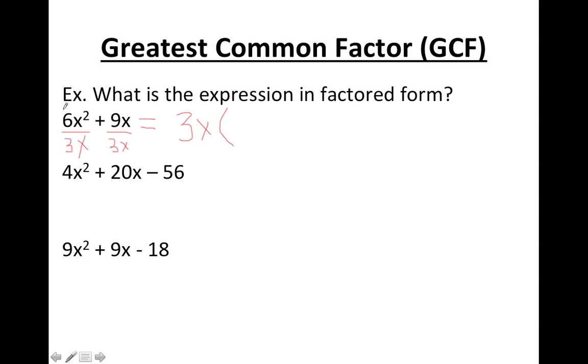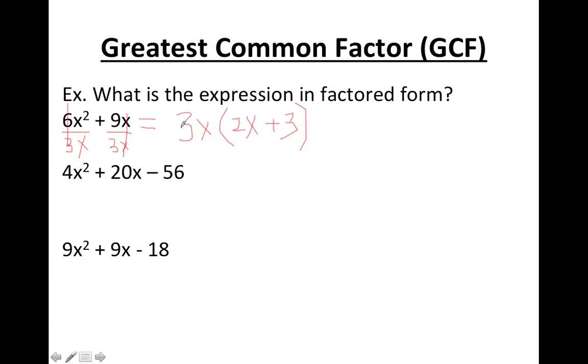When you do that, 6 divided by 3 is 2. So those are done. And we have 2 x's, and we divide by 1, so we're left with an x. If you notice, our x's cancel out on this term, but 9 divided by 3 is 3. If you don't like doing it that way, you can think of it this way.